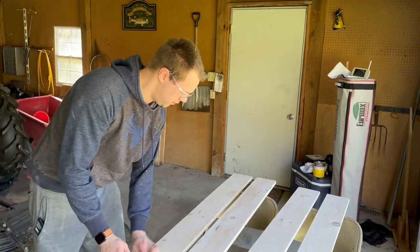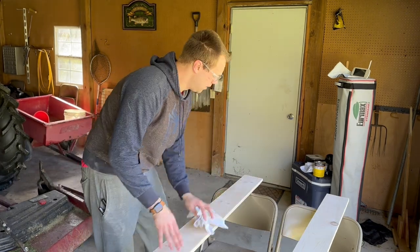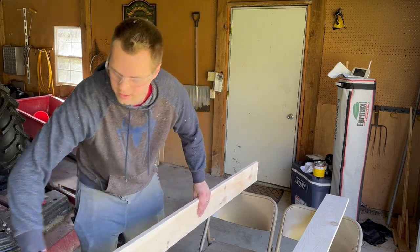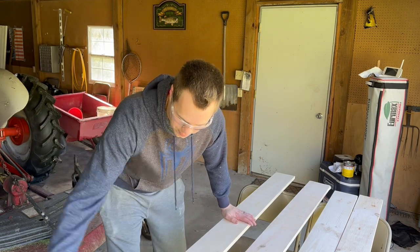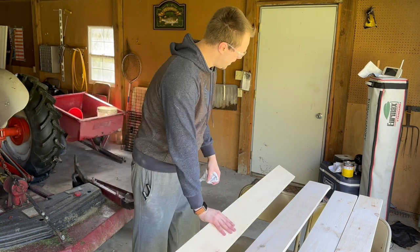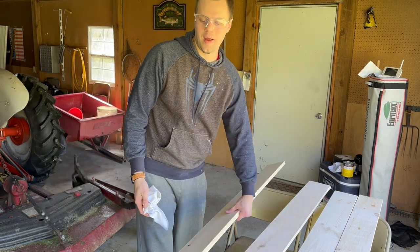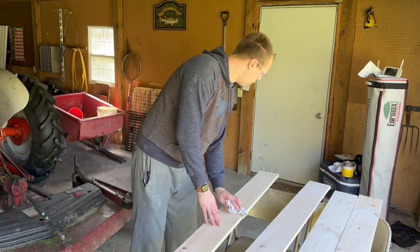All right, so now I'm just dusting these off to get all of the sawdust off from the sanding. The goal of this was to make it pretty easy. Obviously, it's still a project in itself, but I want it to be something within my skill set, and a way to hone those skills a little bit more. It's very customizable. I wanted to do 6-foot length boards. By the math I've done, that's going to give me about 140 movies per shelf, and with 8 of these, about 1,150 movies on the whole thing.